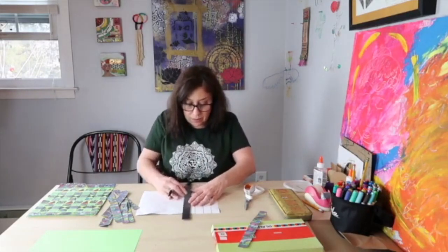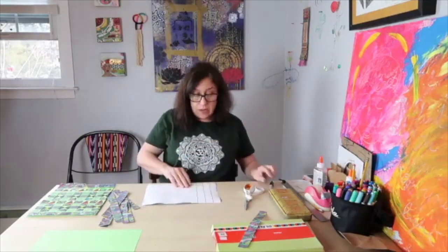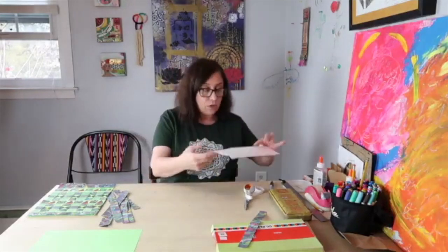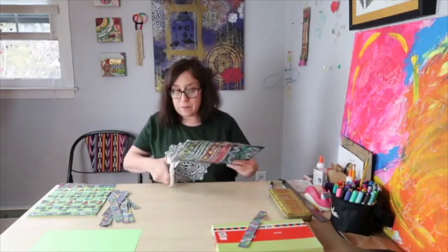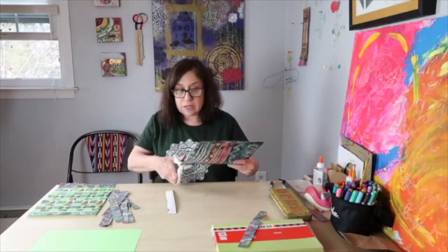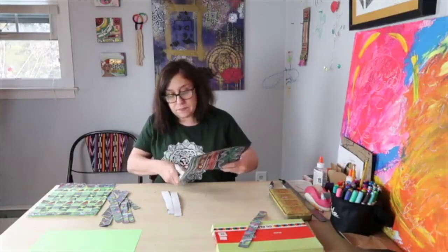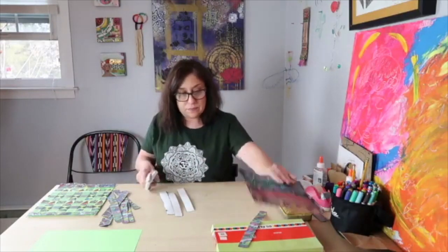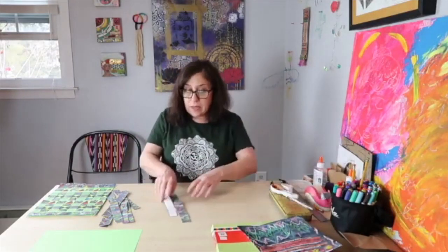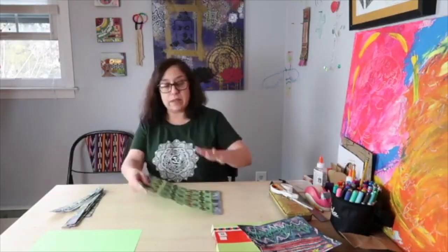All the way down the back of the paper. And I already have strips cut, so after I do all my lines, I'm going to start cutting the strips out. Just like so. And then I will have my warp strips. These are considered the warp. And we can put together our loom.